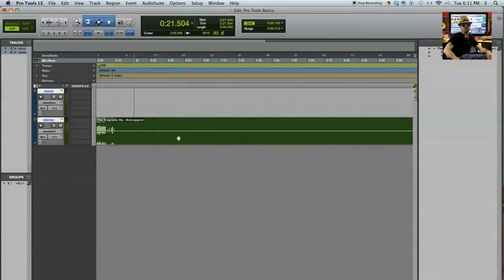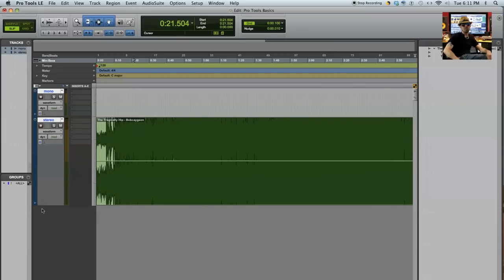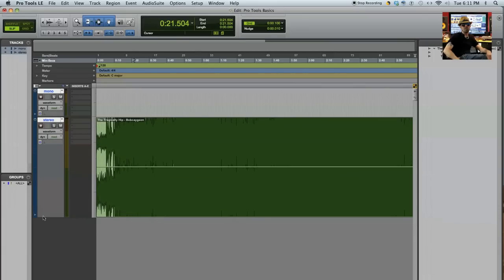At the moment, you can see not very much information here. So I'm going to start by making this track bigger. I'm going to make it taller. I can do that just by moving my cursor to the bottom left side. You can see it now. It's going to change into a little up and down arrow cursor. And I can click and drag. So this is making this nice and big so I got something to look at.